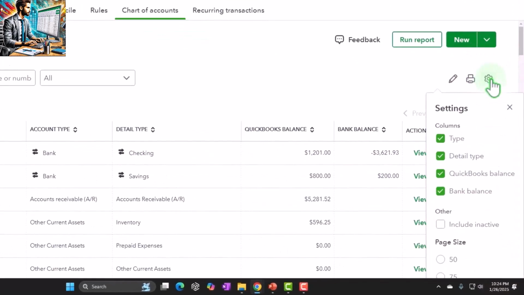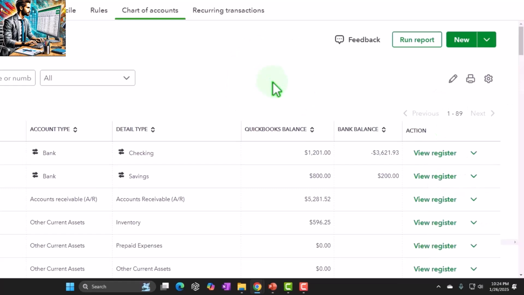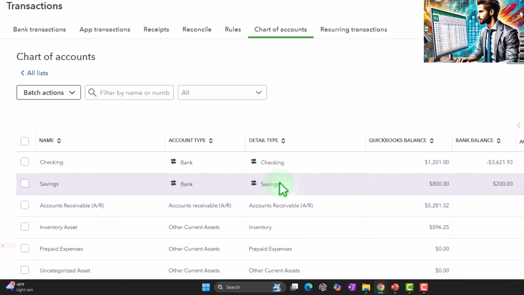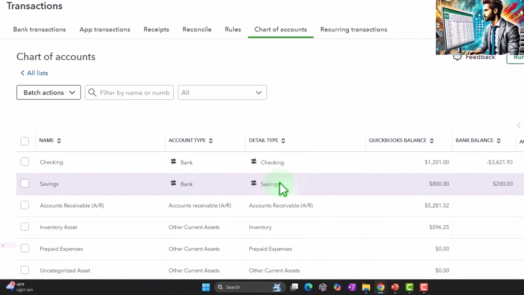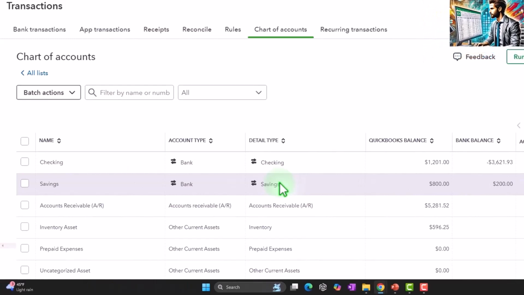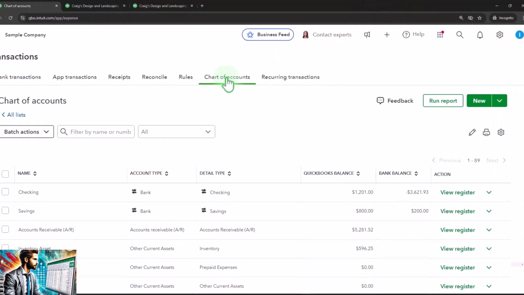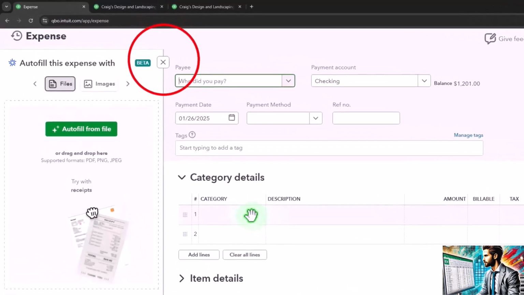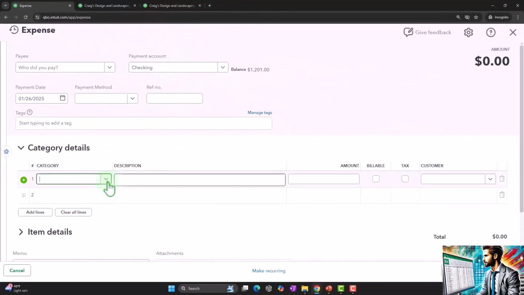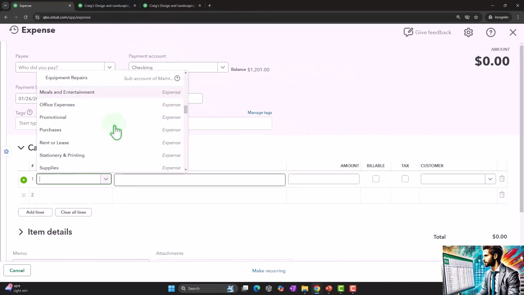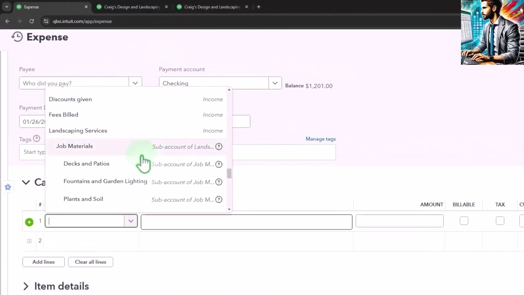Now the inactive accounts. Note that if you're not using an account and you want to say, hey, look, I don't want the account to be dropping down as a potential account that I could post to, because I might mistakenly post to that account, for example, and I don't want it showing up. So for example, when I do a data input form, like an expense form, and I go in to enter the accounts down here into a category, which is the chart of accounts, then I have all of these accounts. What if I don't want all of these accounts basically to show up?